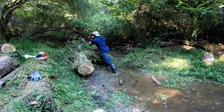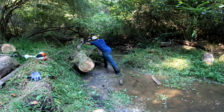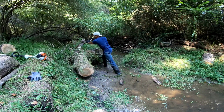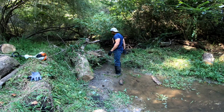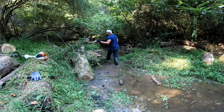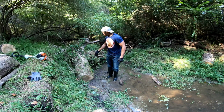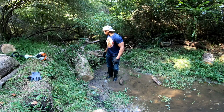Let me see. I think I might cut some of it off of there so it don't be so much of a struggle. We're gonna cut some of the butt of it off there. Where's the saw at? Let me get the saw.